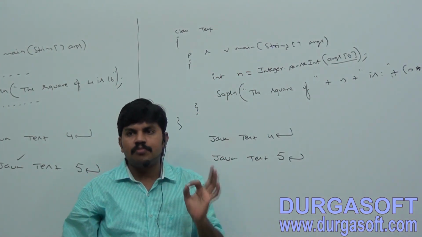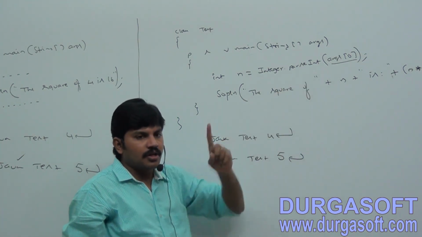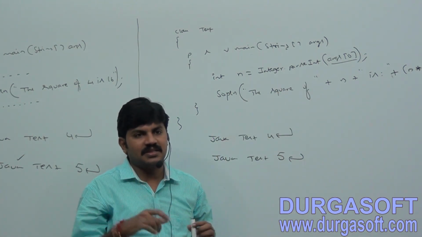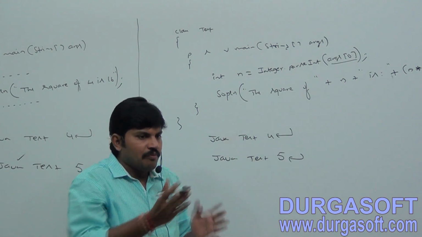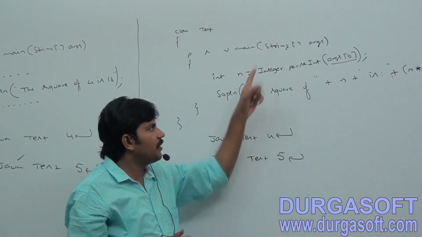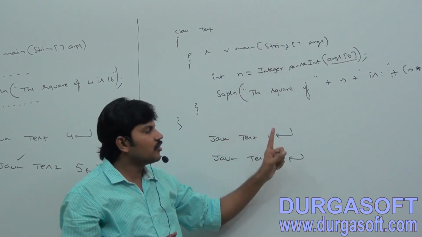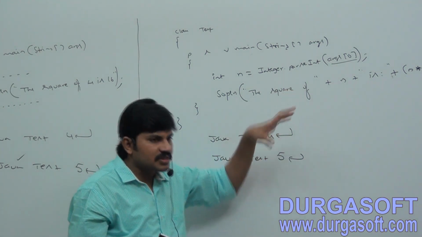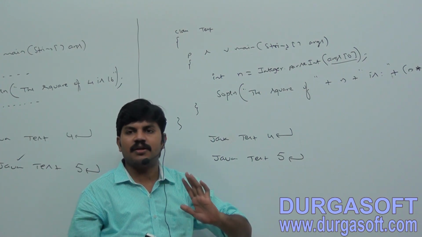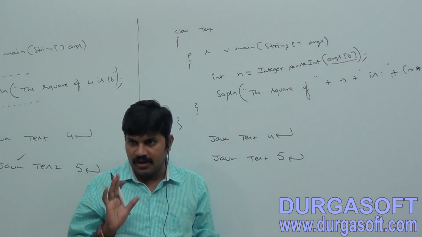The main objective of command line arguments is customization of the main method, right? I will pass some values, and based on my provided values, my main method is going to work. Are you getting it? So what is the main objective of command line arguments? To customize the functionality of the main method. I hope you people are aware.